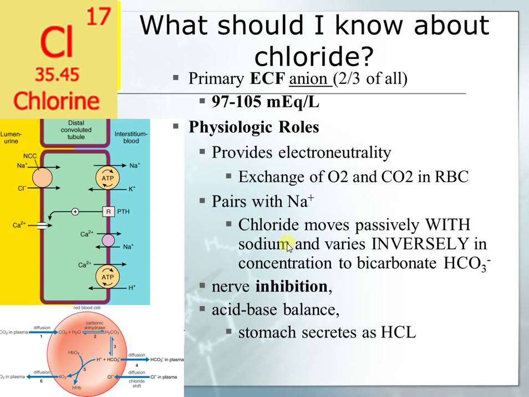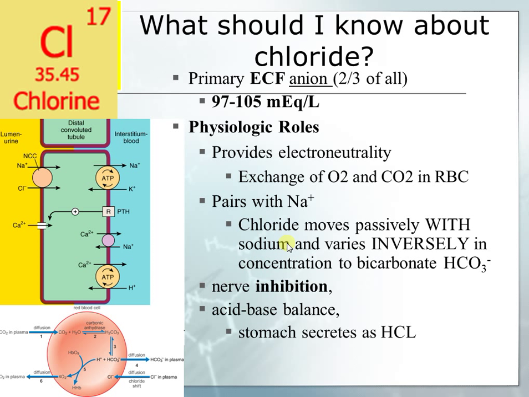And then, I already said this, but it pairs with sodium. So chloride moves passively wherever sodium wants to go. When you look at bicarbonate, you want to think of it going inversely. What's that mean? Opposite way. Why would it go the opposite way of bicarbonate? Because if one negative charge is going one way, what do you want to do with the other one? Send it the other way. Keeps it neutral. Remember, chloride and sodium, one's negative and one's positive. If I bring in a chloride and I bring in a sodium, what happened to my electrical balance? They're the same. Yeah, they grounded each other out and they're fine. But if I move bicarbonate in one direction, I only move chloride the other way because of the negative charges.